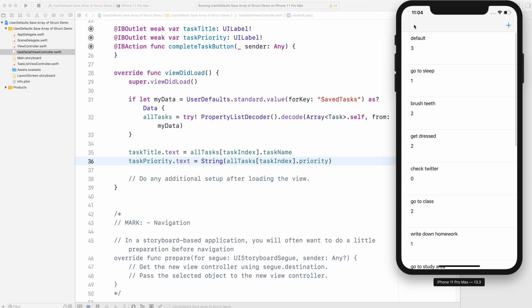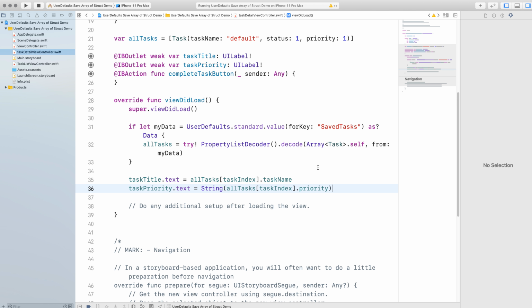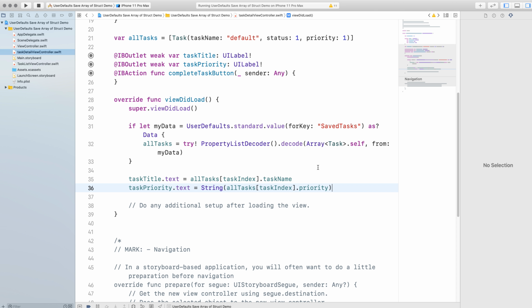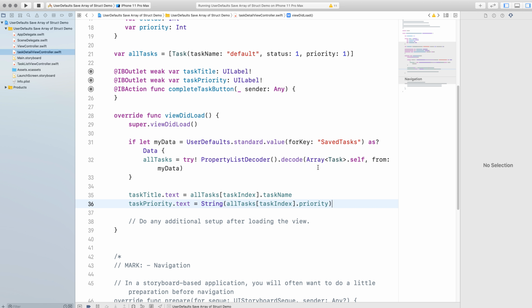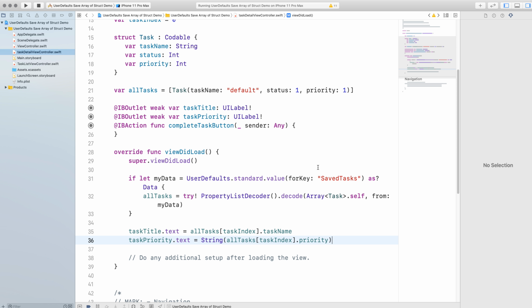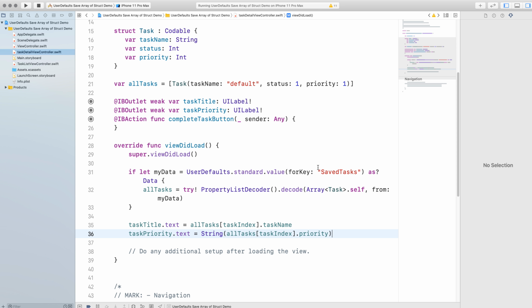Can you go back to the code on the details? Yeah, so this is the task detail right here. And what I just breezed through really quick there was, first, I just recreated my task struct, because that didn't exist in this current default view controller. It doesn't know what a task is, so I have to tell it what it is again. That's lines 15 through 19. There is a way to share these struct definitions across multiple view controllers, but we're not going to get into that right now. It's way easier just to drop the code in over and over again.